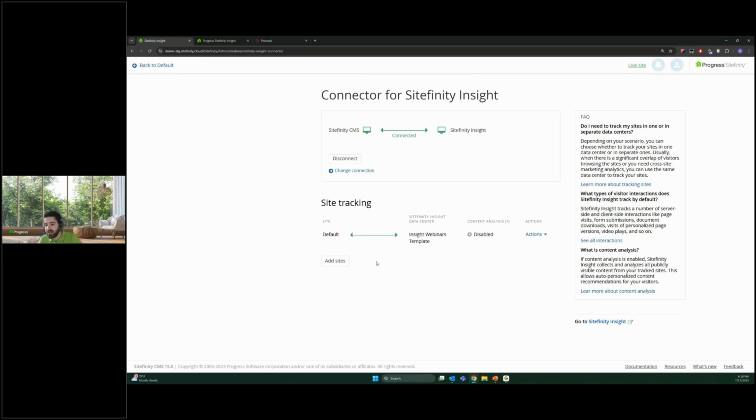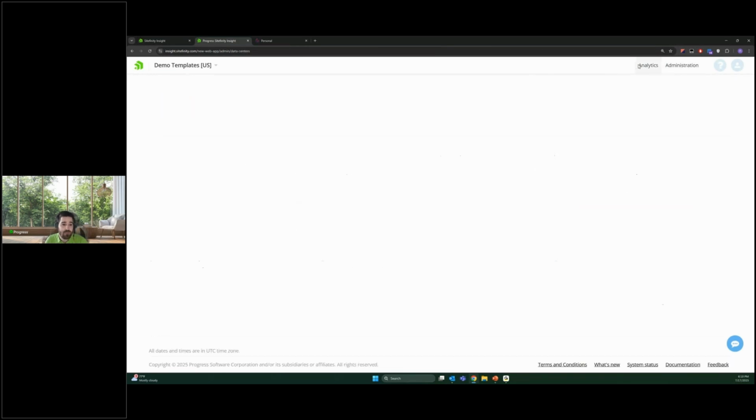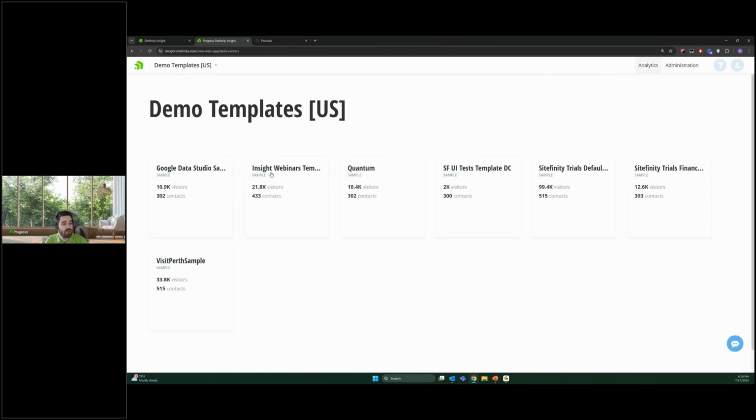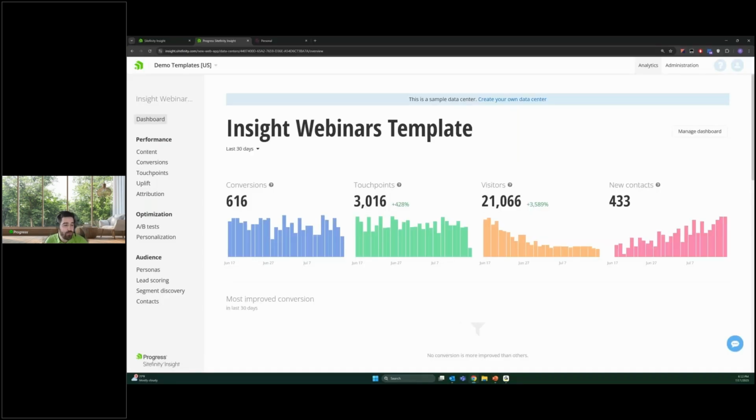It's going to track data for your visitors, right? Pages that they visit, documents that they download, videos that they play, and so on and so forth. And this is what we're going to see as we go along today. Now, we have our setup. We're ready to jump into the analytics here. And we'll just jump into the data center right here. So we're going to go back into our data center here.